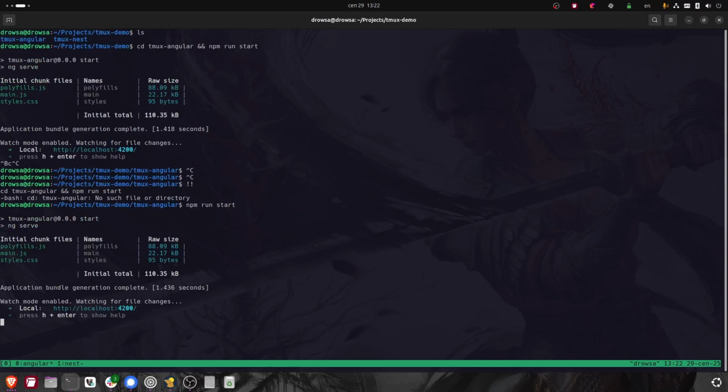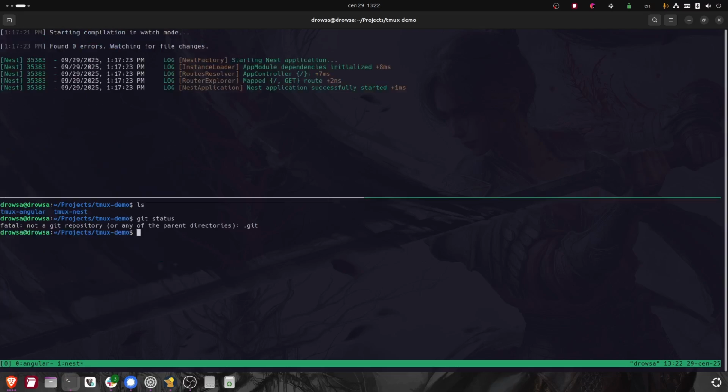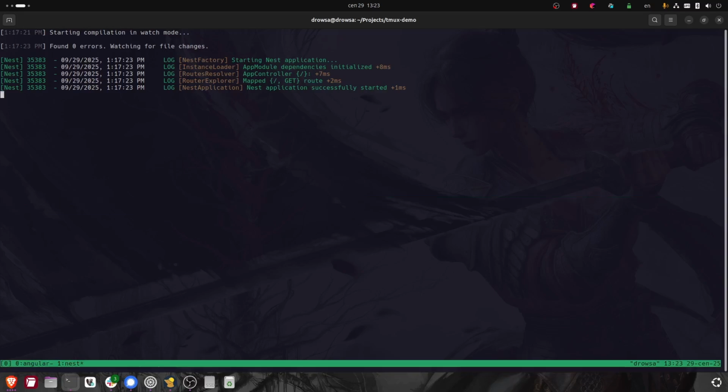Okay, if I go to the Angular again, the split screen is still going to work in the next panel. Let's say I want to kill the second part of the screen. I can write exit, and it's going to close it. It's going to kill it. But I can do something else. I can press Ctrl B X, and it's going to ask me, do you want to kill this panel? I pressed Y as yes, and it killed it. I can do it again with this one. Let's say Ctrl B and X.